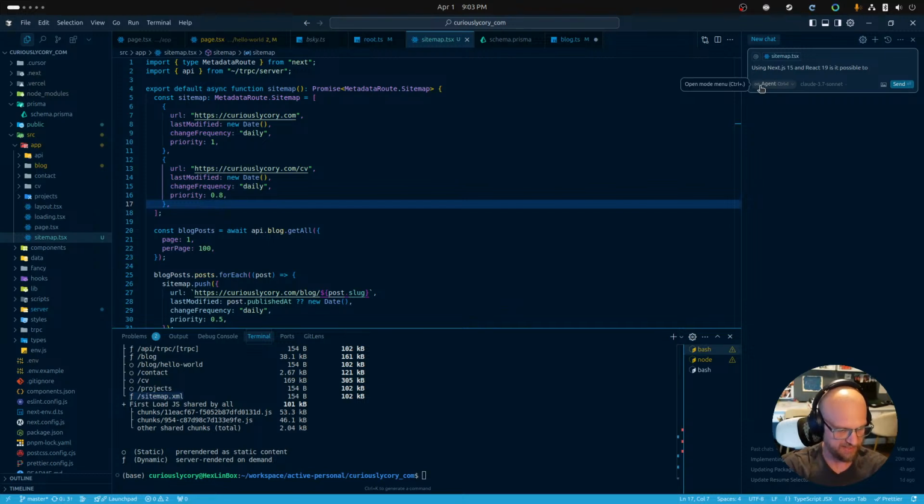How do I ask this? Is it possible to use server-side generation for the sitemap when it has, I guess, a dynamic function?